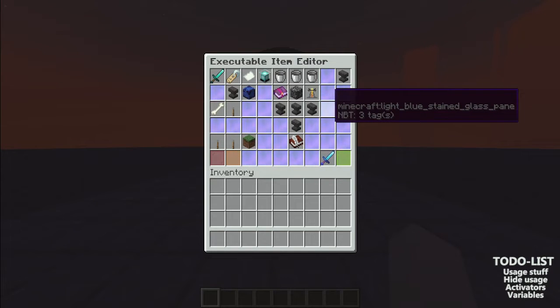It's important to say that part 2 is harder than part 1, since here is where we are going to see all the features that the executable item has, such as triggering abilities, a lot of conditions, working with variables, working with usage, and all that stuff. I hope you understood this first part, because this second one will be harder. With that said, bring some popcorn and let's begin.